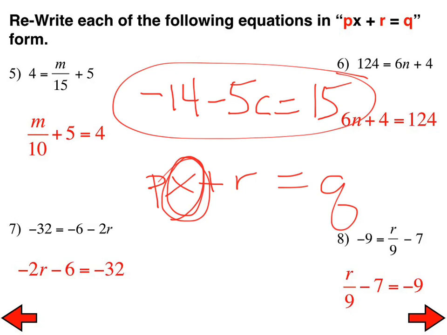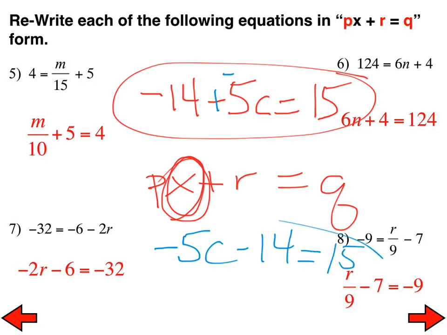Okay, do you understand what I mean? Okay, what should it be? Negative 5c minus 14 equals 15. There we go. And I'm going to go ahead and do what was mentioned first, add in the opposite. And if that's what it takes for you to understand that that is a negative 5c, that's fine. All you're doing is writing it as an equivalent form, and then minus 14 equals 15. That's what it should be. Make sure the variable part is written first.